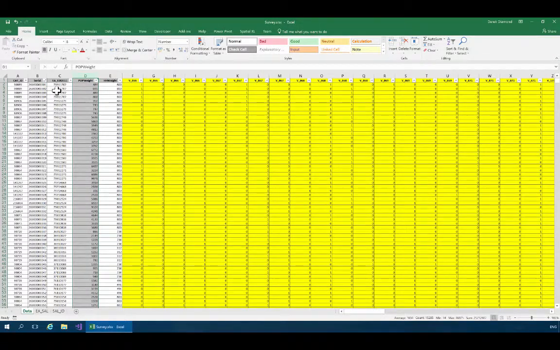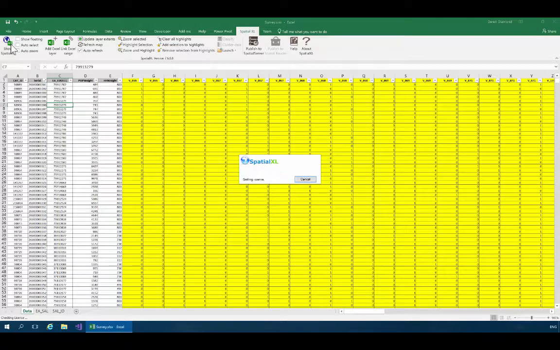So we have EA codes here. However, now we typically work with small area layer, which is basically an accumulation of some EAs. So to get the small area layer code, which is what we want to use to get our survey results by, I'm going to open up SpatialXL and show you a new function to do that.